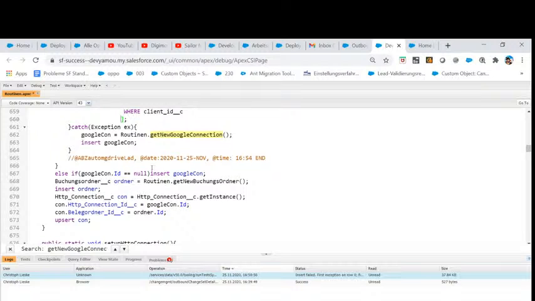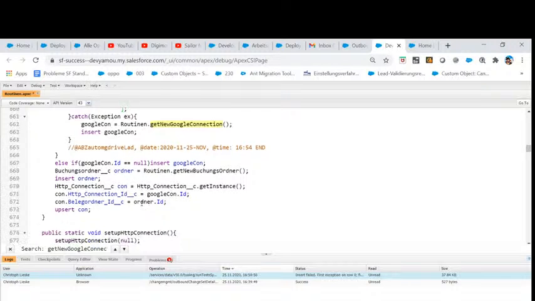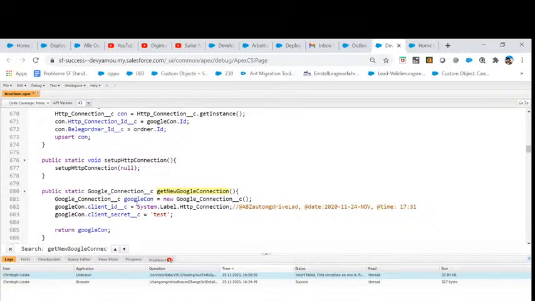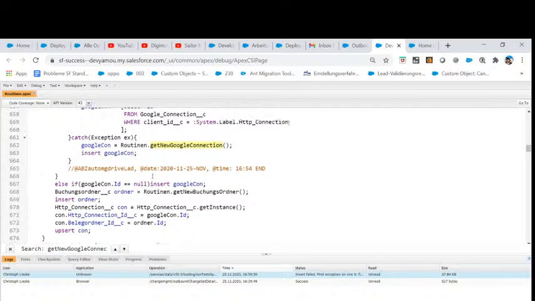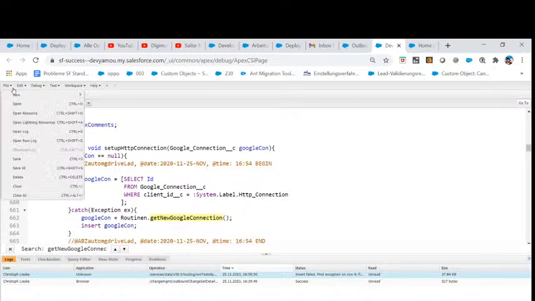Let's go on like, what is it called? The system label for sure. Gonna go into this and go for the label where it is the same as this label. Maybe we are getting this stuff and not that, it's fine. The Google ID is now going to be inserted as well, right? It's fine in my opinion, and actually it should work by now.